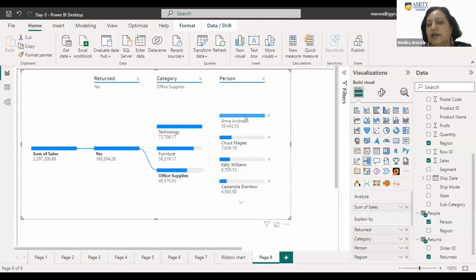Right. So maybe she has given the maximum sales, so that may be the case. She got a maximum of return, and the minimum in the sales again got 29,000 something based on the technology, and technology has a maximum return in terms of the orders which are placed, in terms of the items which are there. So I think I have covered. I just see if anything is left.